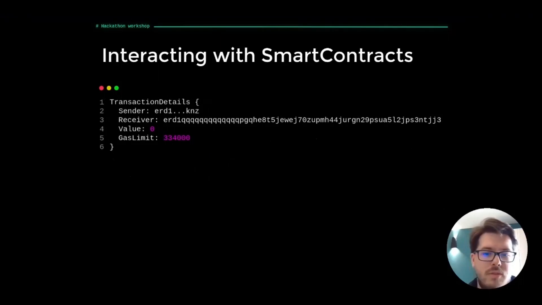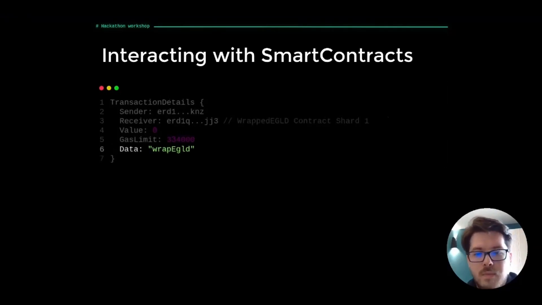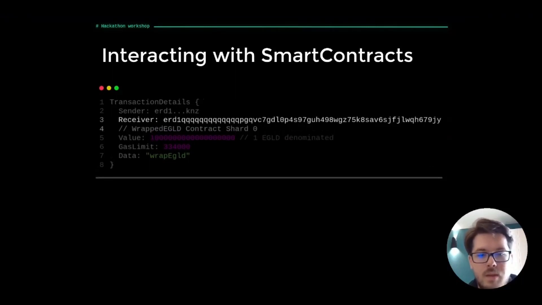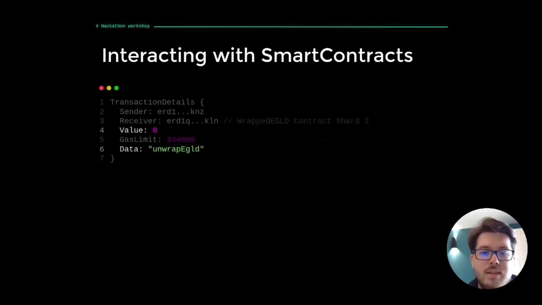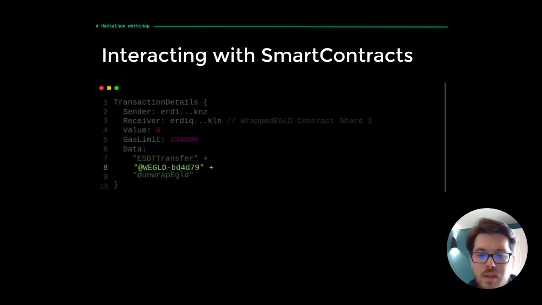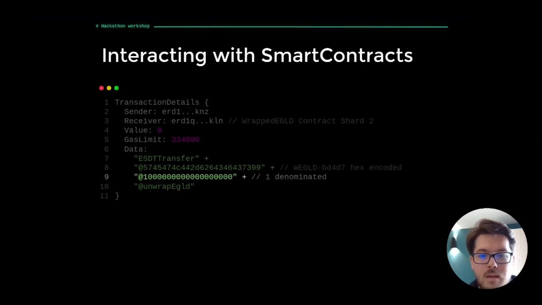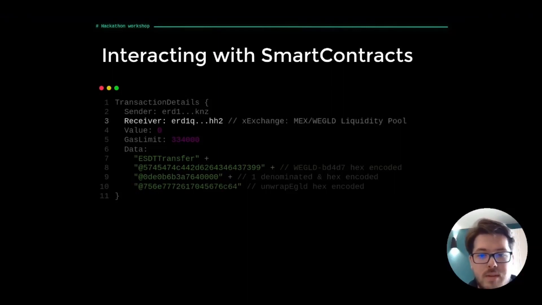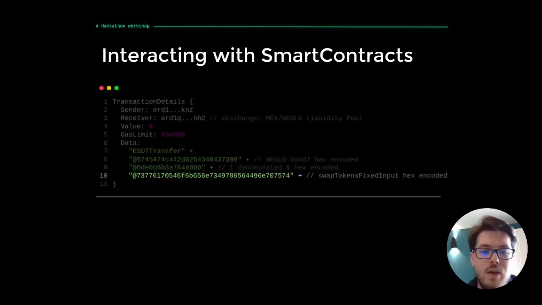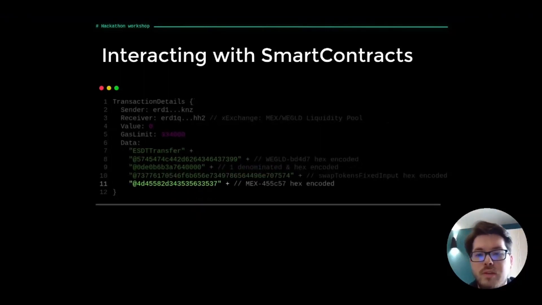Interacting with smart contracts is also very easy: indicate the smart contract address as receiver and specify the endpoint name in the data field. For example, we will send one EGLD to the wrapping contract and receive one wrapped EGLD — there is one wrapped EGLD contract for each shard. We can also send ESDTs when calling a smart contract by first calling the ESDT transfer built-in function with the wrapped EGLD ESDT details, then specifying the endpoint name hex encoded. If the endpoint also receives parameters, we can add arguments after the endpoint name, and those arguments will be used when calling the endpoint.